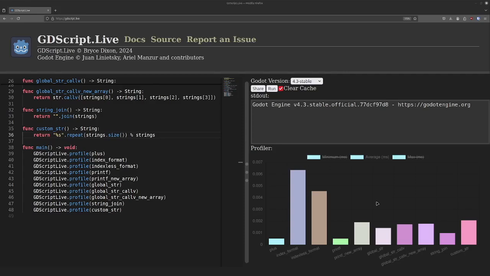With all this in mind, it's important to remember that usually our strings aren't already ordered properly in an array. So if we wanted to use format strings, we'd actually already be forced to construct this new array, which we can see is much slower than manually passing the variables to str. This is ignoring the extra features of format strings, though.